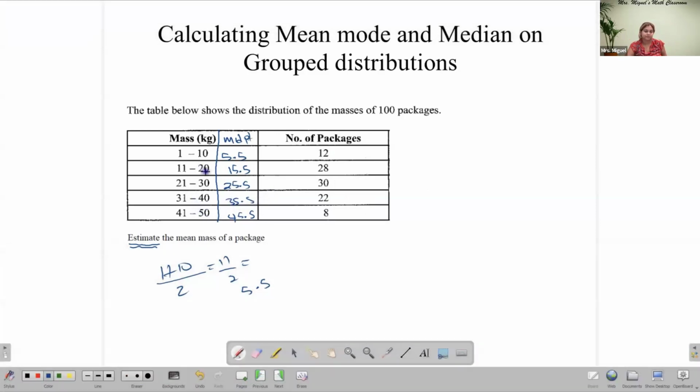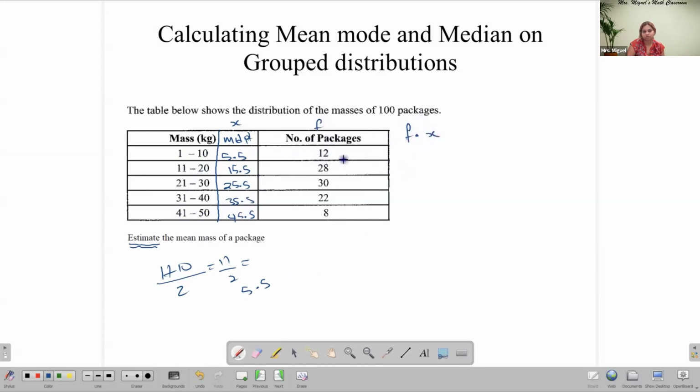But for now, when you're going to find the mean, you need to work out a midpoint, and you do that by adding the limits here and dividing by 2. So 1 plus 10 divided by 2, 11 plus 20, that's 31 divided by 2, 41 plus 50, that's 91 divided by 2, and you get these. Now, once we get those midpoints, we can multiply now. So we can multiply the frequency, which is this. Frequency times the x, and we get our numbers.